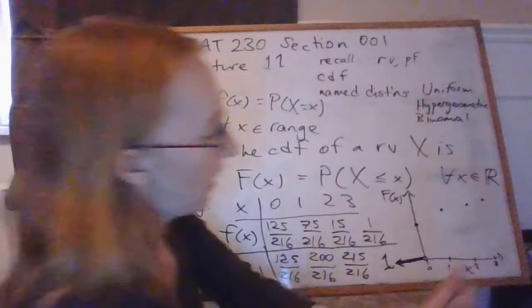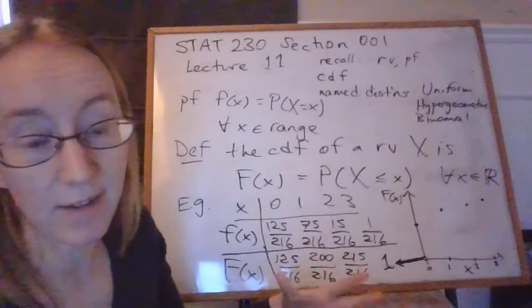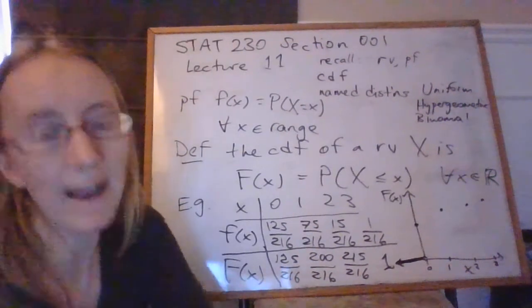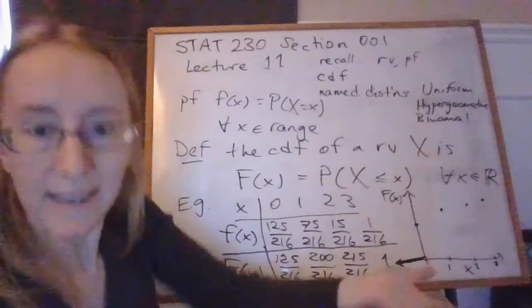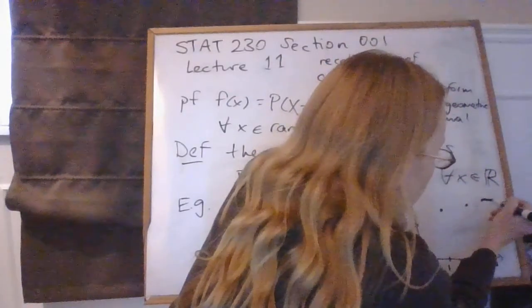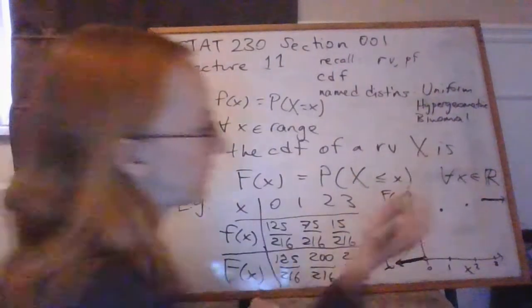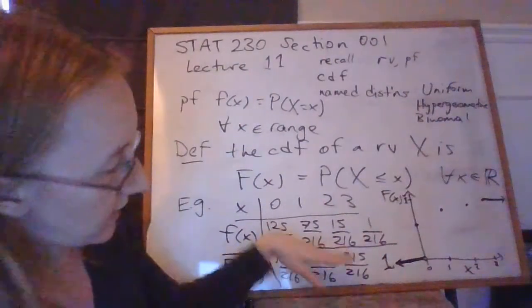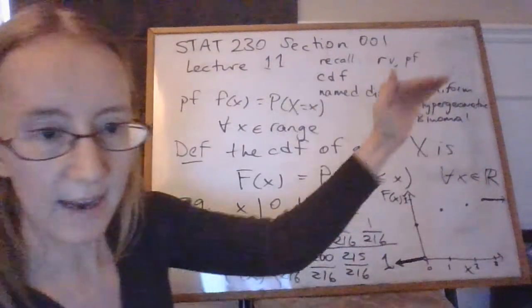All right, that's cool. What about anything bigger than 3? If x is bigger than 3, then we're asking what's the probability that this random variable x takes on a value that's less than or equal to something bigger than its maximum value? Well, that's guaranteed for sure. So we can think about this line once we get here staying at the value 1 and being flat forever. So this value here is the value 1. So it starts at 0, 0 for a while back in all the negative values. Once it gets to 1, it stays there forever.